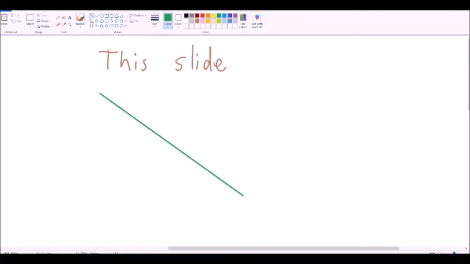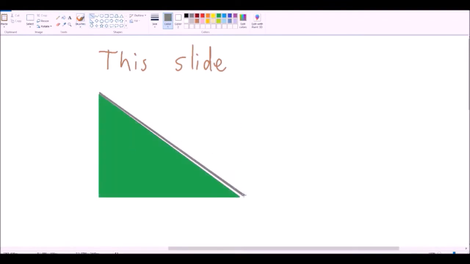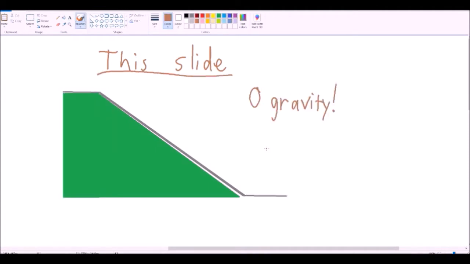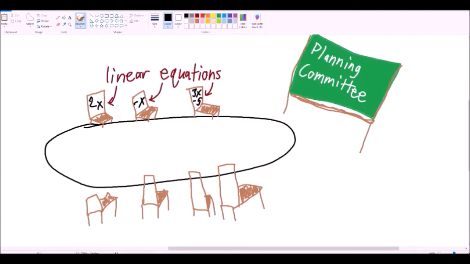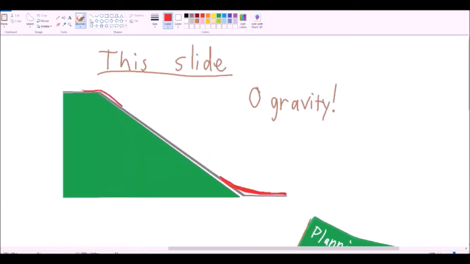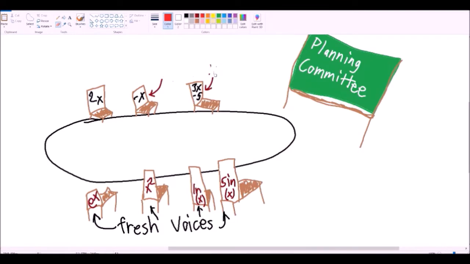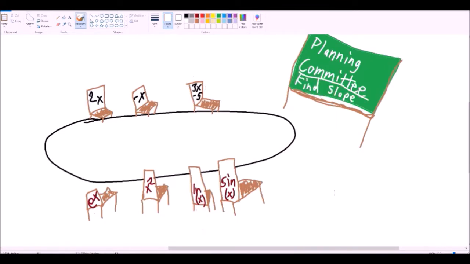So first up, let's review our problem. We have an alpine slide that is boring and dangerous because it works entirely in straight lines. But at least we could tell how fast we were going at any point in time. We brought in the functions e to the x, x squared, natural log of x, and sine of x to smooth this out, but now we don't know how to measure the speed.